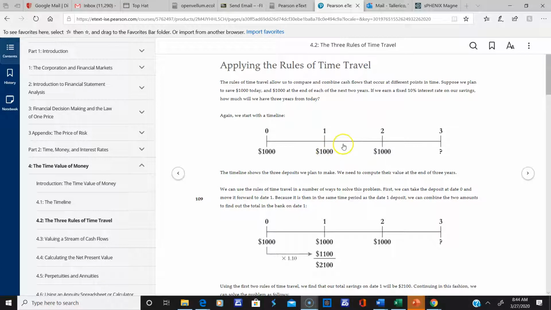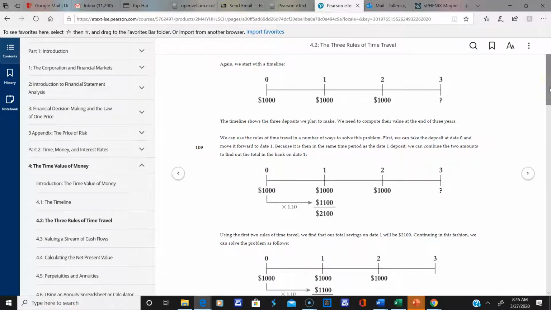And you notice the word each, right? And then $1,000 at this year. So you put $1,000 in at the beginning of the year, and then you put $1,000 in at the end of the year, right? So you notice this is today, and then you put $1,000 in at the end of the second year. So the question is, how much are you going to have in the future? And like I said, there's three ways to look at this. So let's go through this slowly.